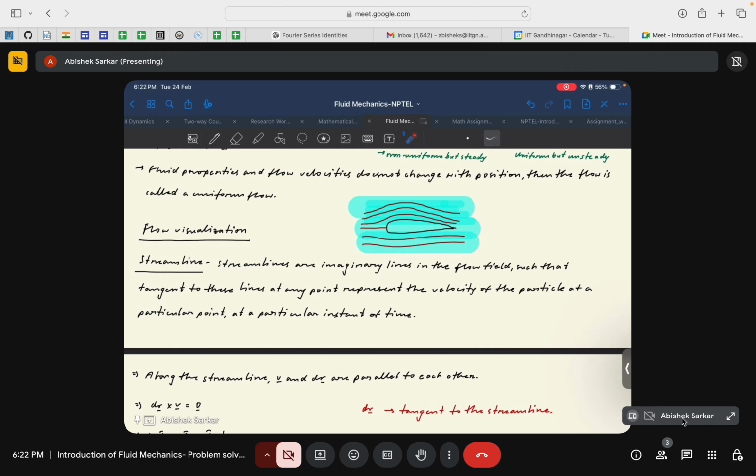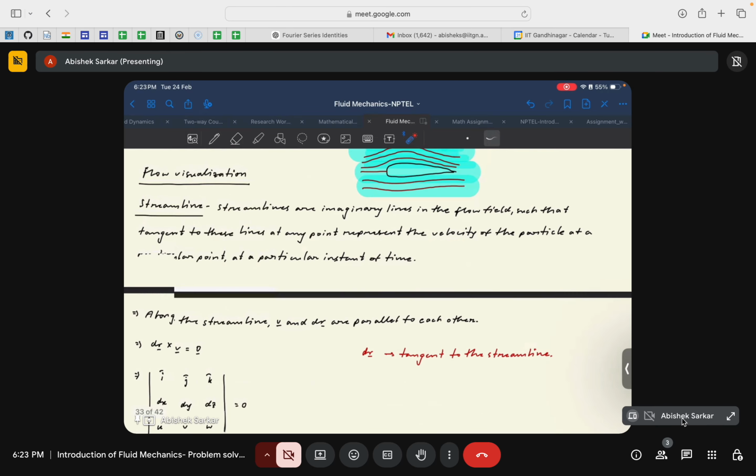And again it becomes crucial for the modeling of many vehicles, even aircraft and ships. It becomes very, very crucial. That's why it is important to understand. But in general, let me take the next important parameter, that is the streak line, then we will understand. Then I think I will come back here and clarify the discussion.